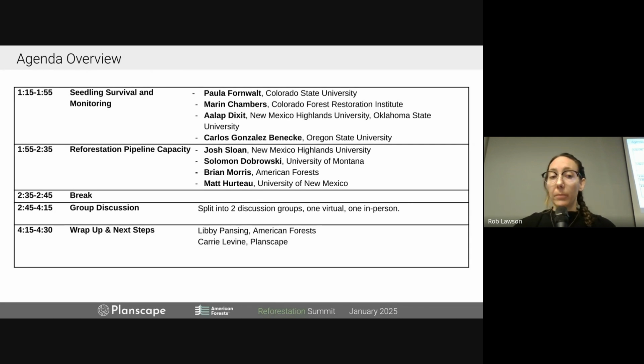module that we develop. We'll have another break, and then I think the meat and potatoes of this is really going to be an afternoon session where we start asking questions about what you all would like to see in a reforestation module, what the gaps and opportunities really are to develop that, and how we might want to go about building that as a community, because I do think that that community-centric approach is incredibly important.